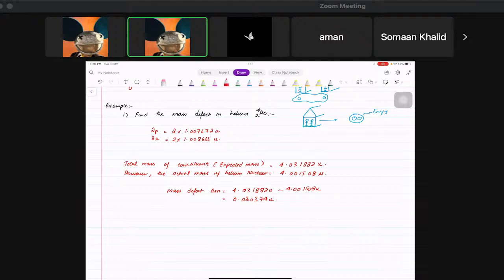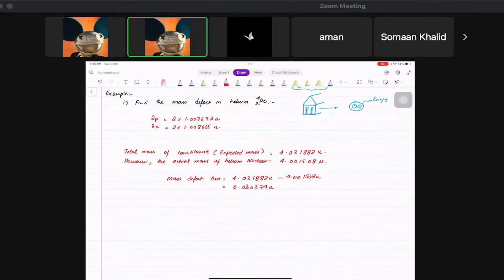Now, what has happened to this mass is that according to Einstein's equation, delta E is basically the mass energy. The mass has changed into energy. This is the nuclear binding energy. This is the energy that was converted from mass, and now it is released, so it has bound the nucleus together, so made it poor.